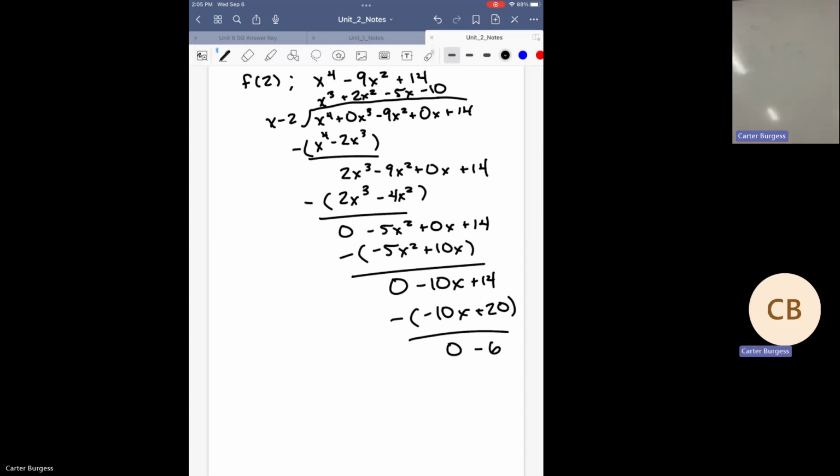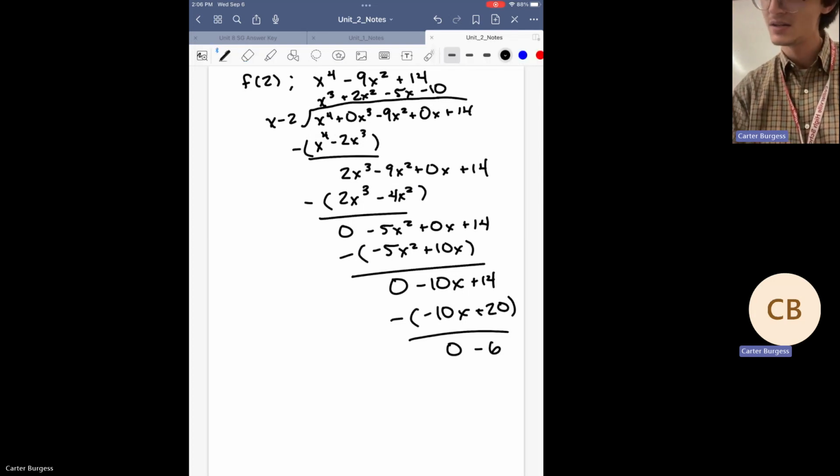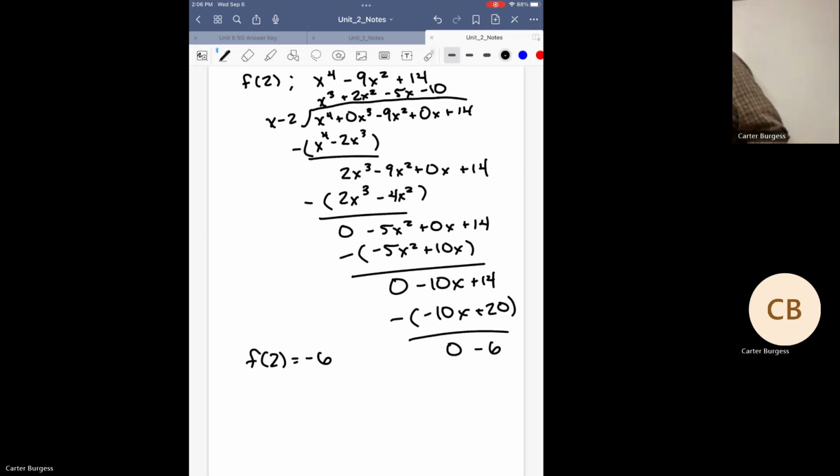And so what is that? First of all, what is this -6? This is our remainder. We can't match x to -6. And so what is our function evaluated at 2 going to be? -6. Right? Because you could then construct this as x minus 2 times this whole thing plus -6. Plug 2 into that, x minus 2 times whatever piece goes to 0, you're left with just -6.